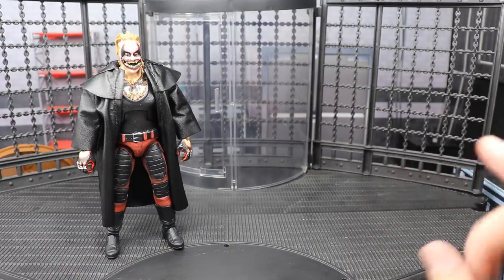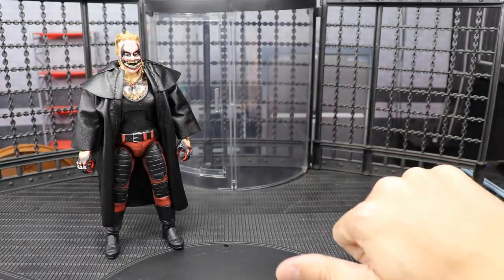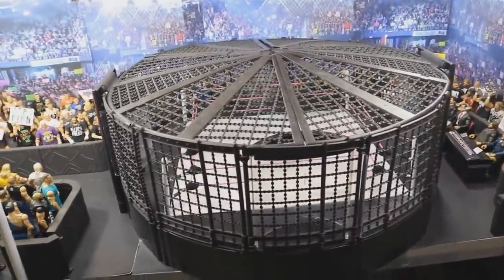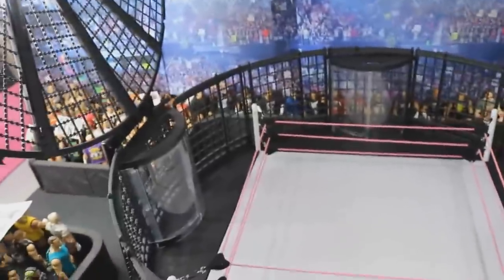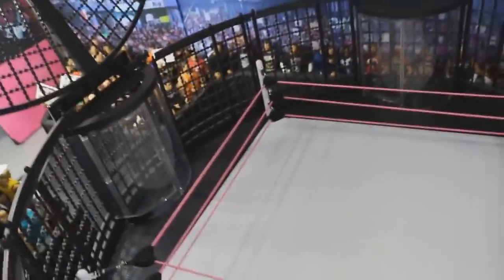He actually sold me the Elimination Chamber, guys! Huge shoutout to Chase — you're an absolute baller, the GOAT for selling me this. You guys remember my Christmas wants video where I put this playset in the video and talked about how bad I wanted it and that I'd never owned it. Now thanks to Chase and an amazing deal he cut me, we have it in our possession. We get to use it for Hell's Gate and own it moving forward.